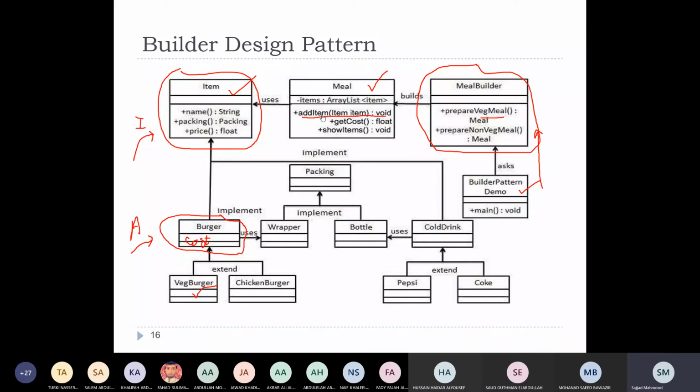Yes, Abdullah. I think because the burger has attributes, so making it an interface would not let us store attributes in it. And likewise, for the item, we can use an abstract class, there is no problem, but it's meaningless because it will not add anything. We don't have attributes to add in the item. Correct. So we have to use an interface. It's better. Exactly. Anybody else would like to share their thoughts?